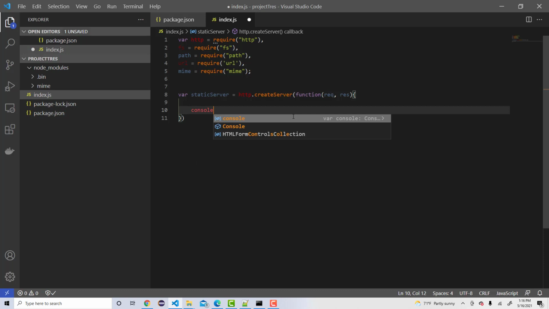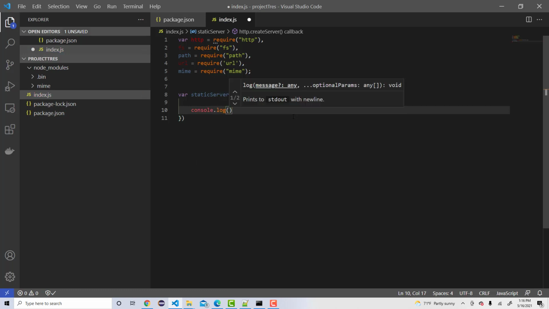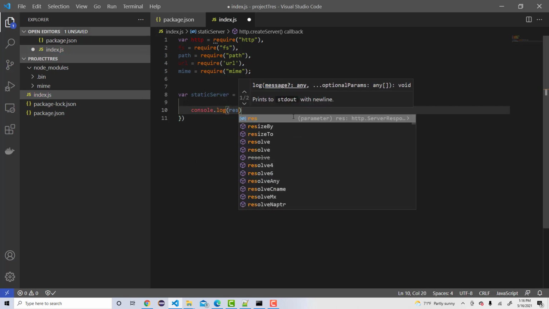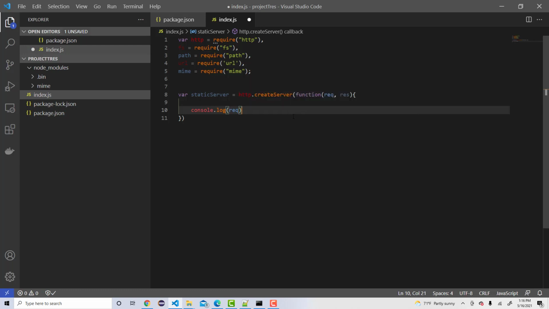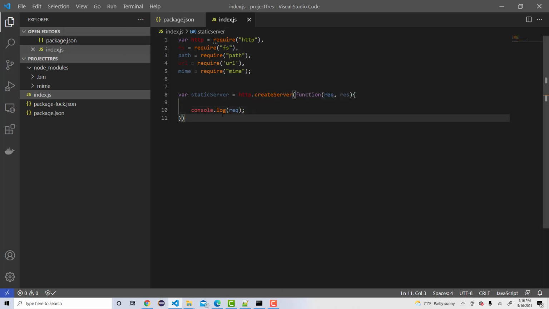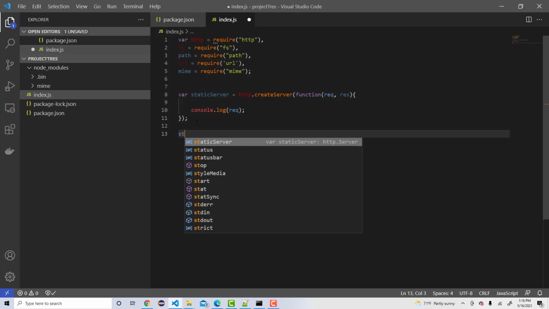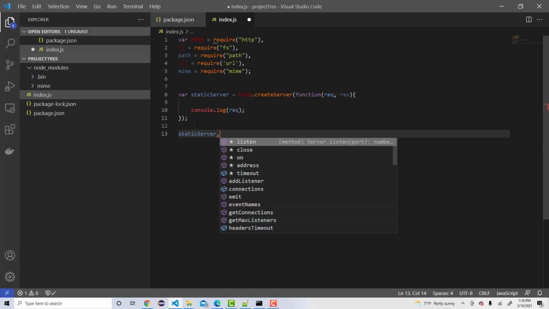So at this point, let's see what's really going on. Let's write down what is there in the request. It's basically a JavaScript object, but this method up to now doesn't really do anything yet. We need to call a listen method so that the server can return the incoming request.